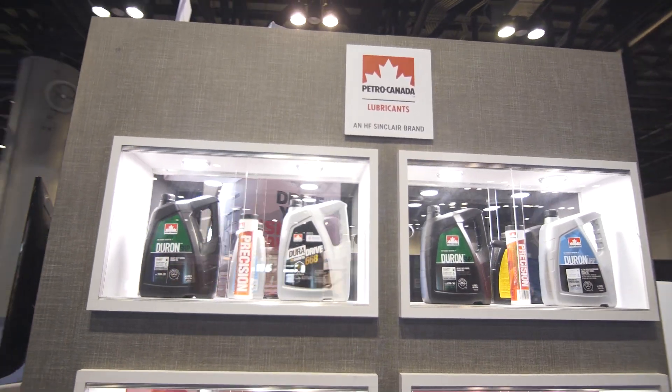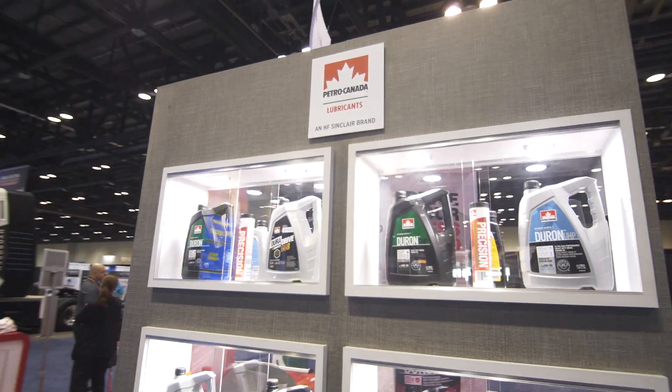How are these changes to these standards going to impact the performance of the engines? What do repair technicians and shops need to know about that? If you're running a shop or operating a fleet, you have to understand there are two different oils that are going to be in the proposed category. The first step is always to find out the OEM or the make of the engine and determine what oil is recommended for that engine.